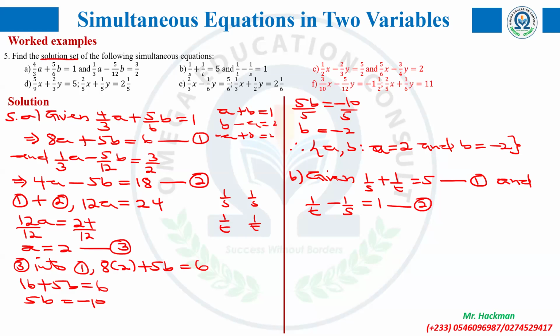I know when I'm adding, I will add like terms. So I'll write equation 1 plus equation 2. From equation 1, 1 over s will come and add what? So I will add the like terms: this and this, then this and that. So 1 over s plus minus 1 over s, 1 over s will go. Then I'm going to get 1 over t plus 1 over t.